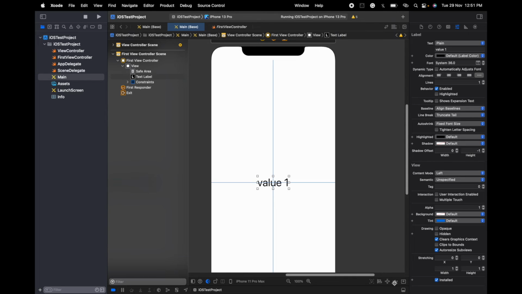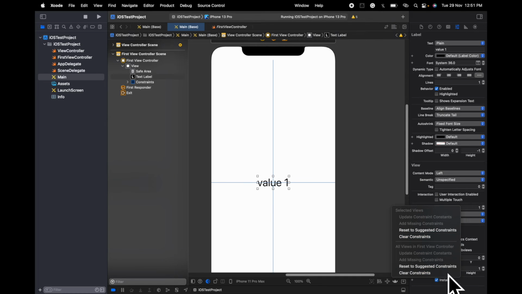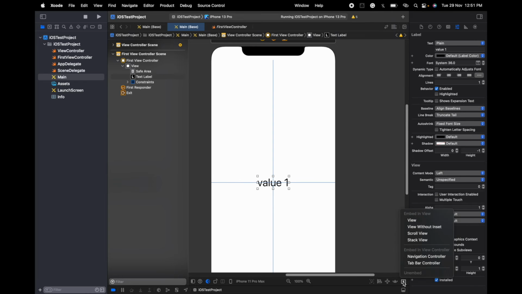You can reset your constraints if anything is not properly set. The last option is embed. You can embed this label in another component, like in a view, scroll view, or stack view. You can understand all of this in depth in the next tutorial when we create a tutorial related to auto layout.